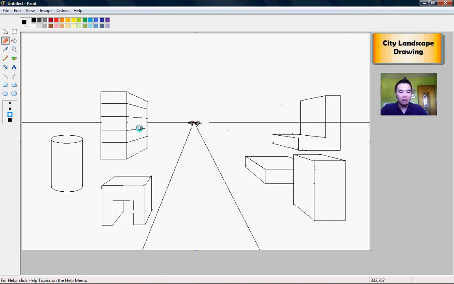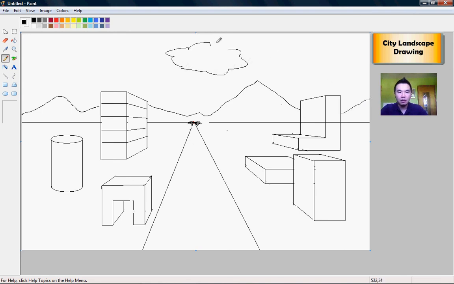Feel free to add more and more buildings, but just be ready to erase parts that are covered up. And afterwards, if you want to have some fun, you can add features such as mountains and clouds.